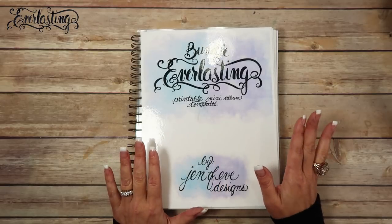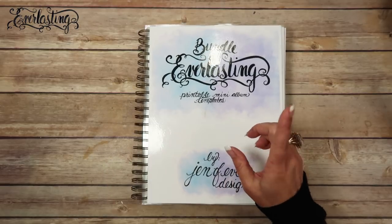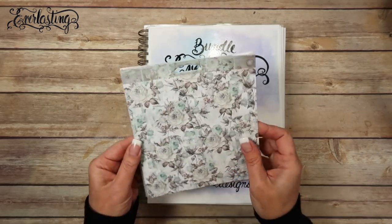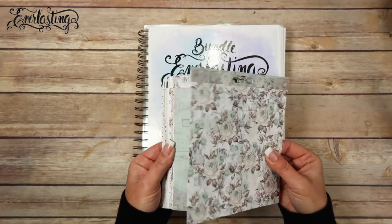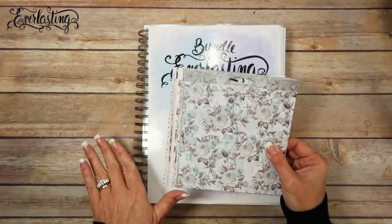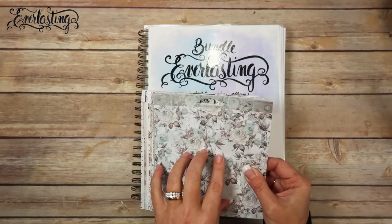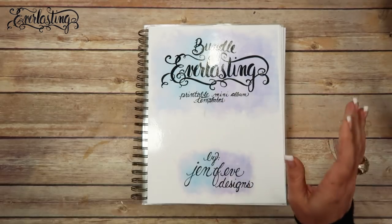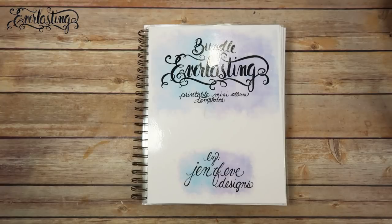I did go ahead and take the 6x6 paper pad, and I pulled out one of each pattern for the 6x6 paper pad as well. I did that with the 12x12. This is the Zella Teal paper collection. So I went ahead and did that with the 6x6 paper pad too. I just wanted to let y'all know that real quick.